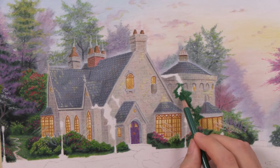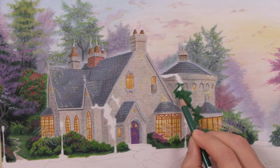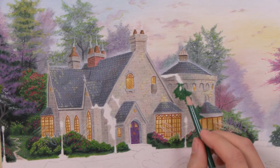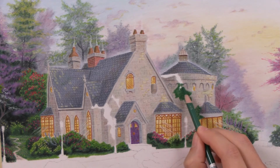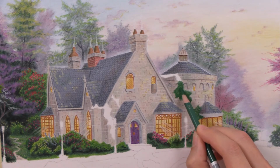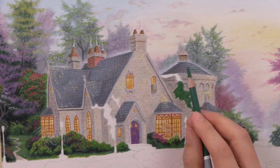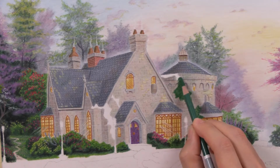No, I won't be adding any snow. If I were to make a snow scene, I would need to sort of plan that from the beginning. Not really something that you can just decide to put in. I'd probably have a lot of snow on the roof, and that wouldn't be something that I could do at this stage. I would have had to have planned that out beforehand.